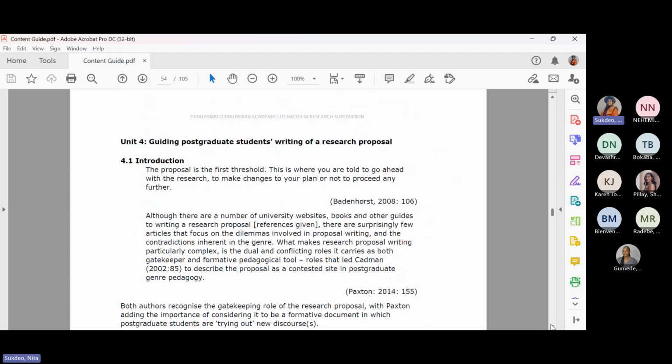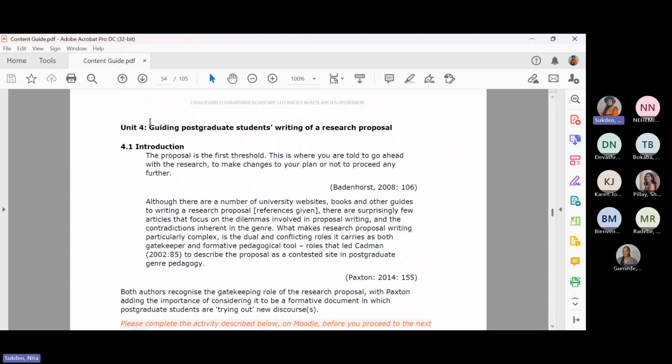Hoping it does, because it's something that we've been talking about from unit 1, how to help and guide your students on writing a research proposal. Okay, and before I even tell you my entire process, like I said, I've got that work schedule, that work plan. Sorry, I was supposed to share it with you. I will upload it on Moodle. That is my work plan, my project plan with my students. But that takes you from your chapter 1 right up till the final dissertation or thesis, right?